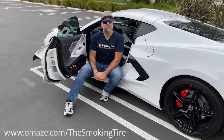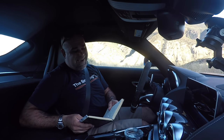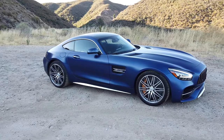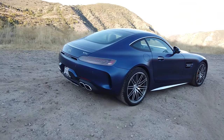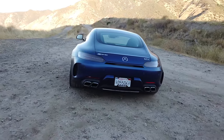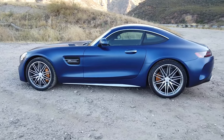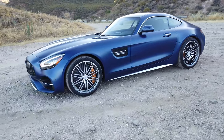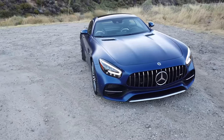I will see you out on the road. Hey everyone, good morning, and welcome to the other side of the canyons. I've been on one side of the forest for like a month now. We're over here now to talk about the AMG GTC Mercedes. This thing is cool and it is gorgeous. Back in 2016, I drove the AMG GTS for Drive on NBC Sports, but never got a chance to do it for The Smoking Tire. This is the first of the AMG GT range I've ever done for The Smoking Tire, so shout out to Mercedes for getting me on this bandwagon.